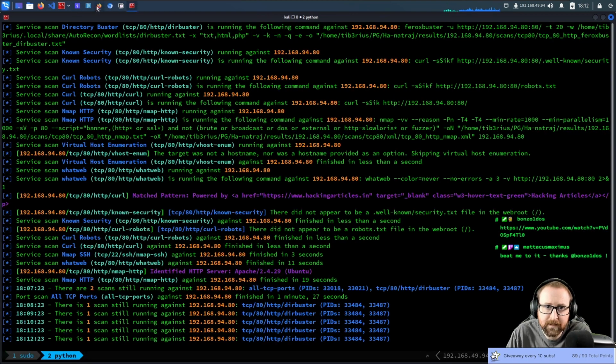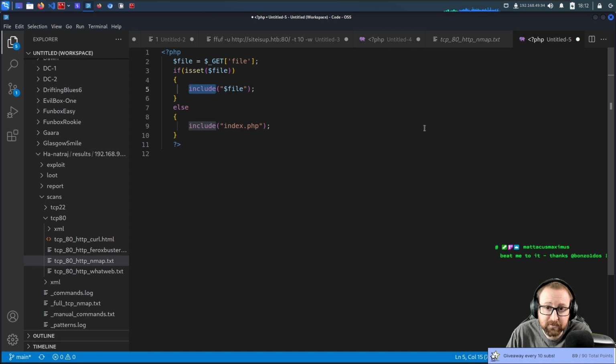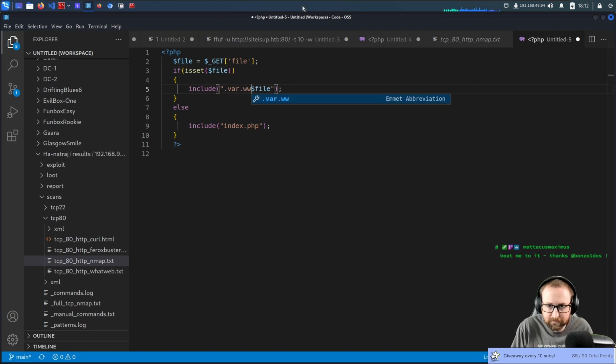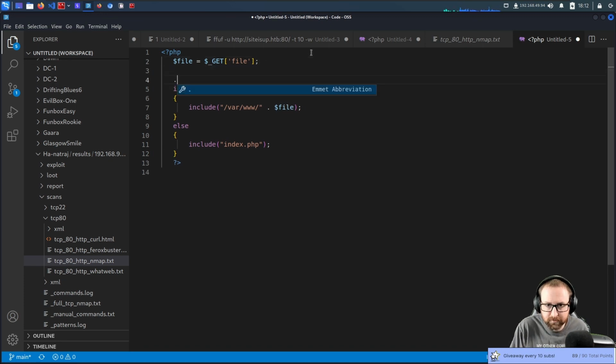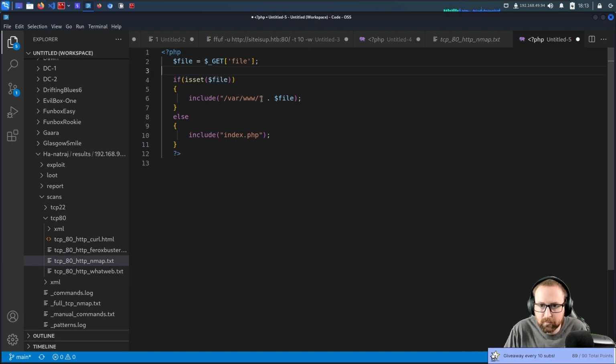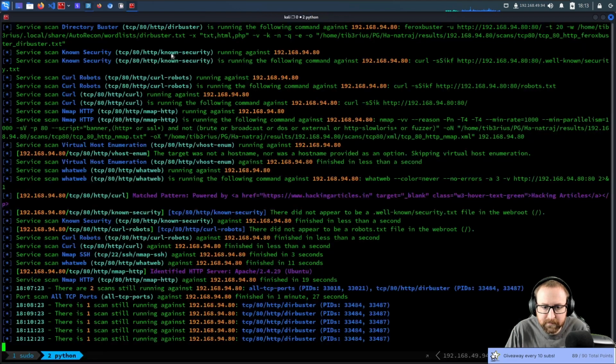Potentially, because include is extremely dangerous, especially if you can just pass it a raw value. See how nothing's being prepended here, right? Sometimes you'll have stuff like /var/www/, something like that, right? Which is basically still vulnerable because you can obviously do directory traversal. Like if you set file to something like ../../.., right, then you could get immediately to the root directory. However, without it, if you've just got basically this, you can potentially pass URLs to it. So that's something we'll do.